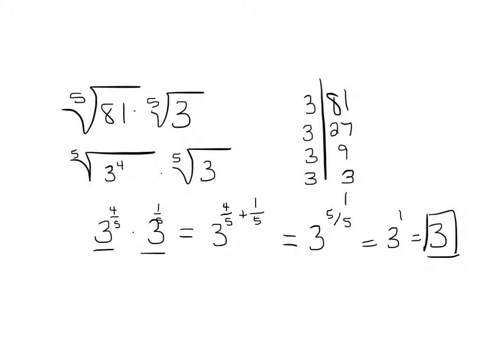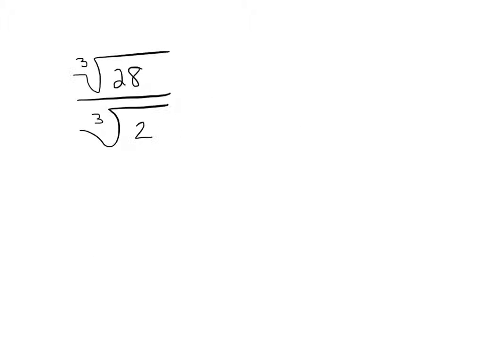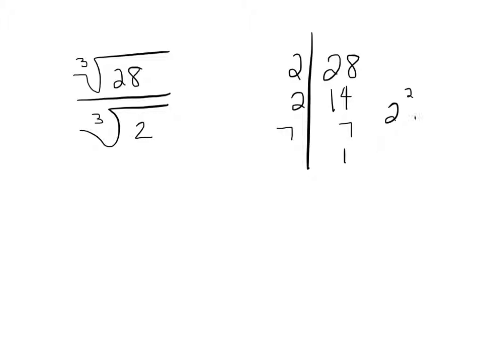And the same thing is what you're going to do, very similar to problem number 24. Now again, what I'm going to do with 24 is the prime factorization. Actually, this is 25. I'm going to do the prime factorization of 28. That's 2, 14, 2, 7, 7, 1. And so that's 2 squared times 7. And I am going to break this down.